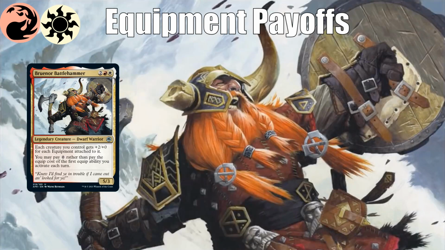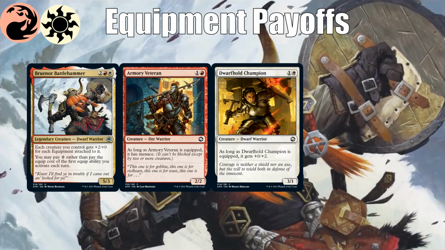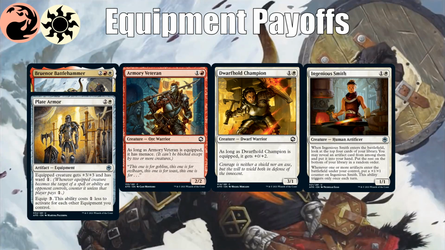So let's look at the other equipment payoffs first. In common and uncommon, we've got Brunor, of course. There's Armory Veteran, which gains Menace when it's equipped. Dwarfhold Champion, which gets +0/+2 when it's equipped. Ingenious Smith, which doesn't say the word equipment anywhere on it, but if you have enough artifacts in your deck, it can draw you a card, and anytime you play an artifact, which includes equipment, you can put a +1/+1 counter on Ingenious Smith. You've also got Plate Armor, which is both an equipment and an equipment payoff.